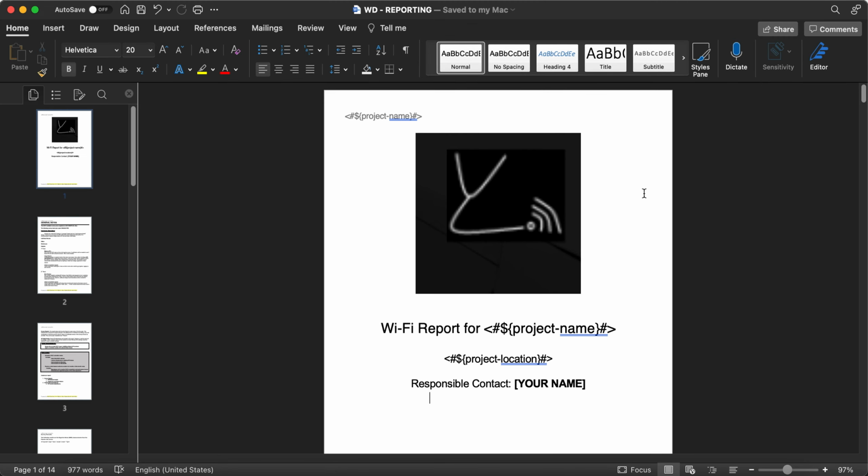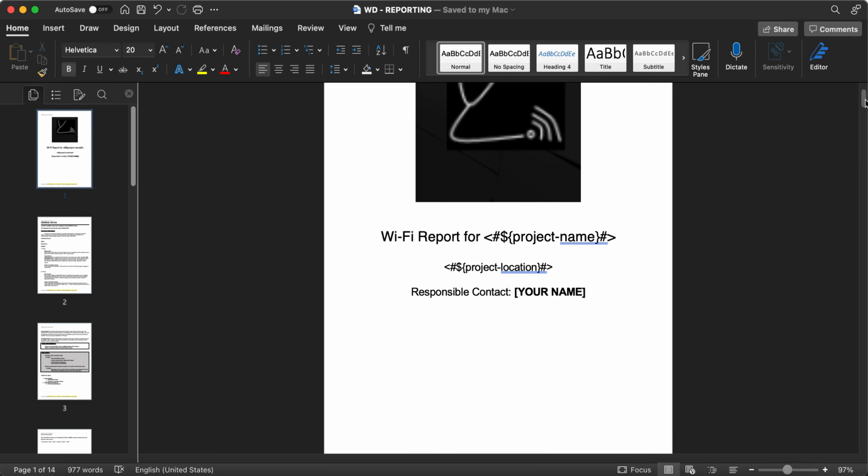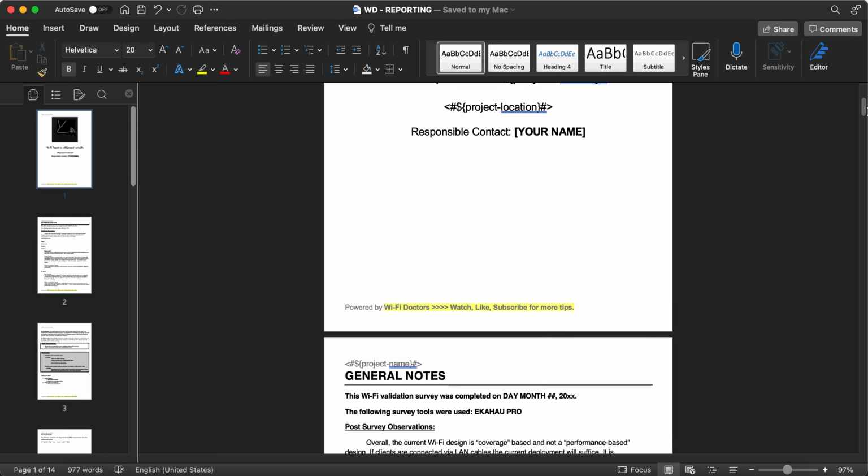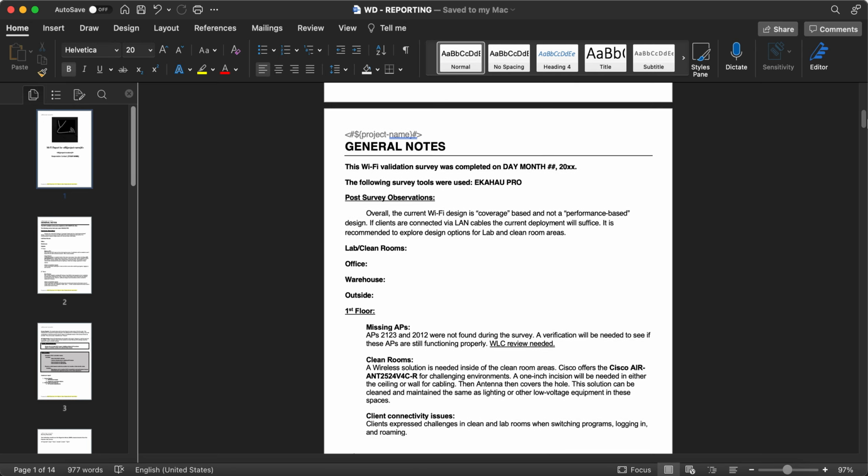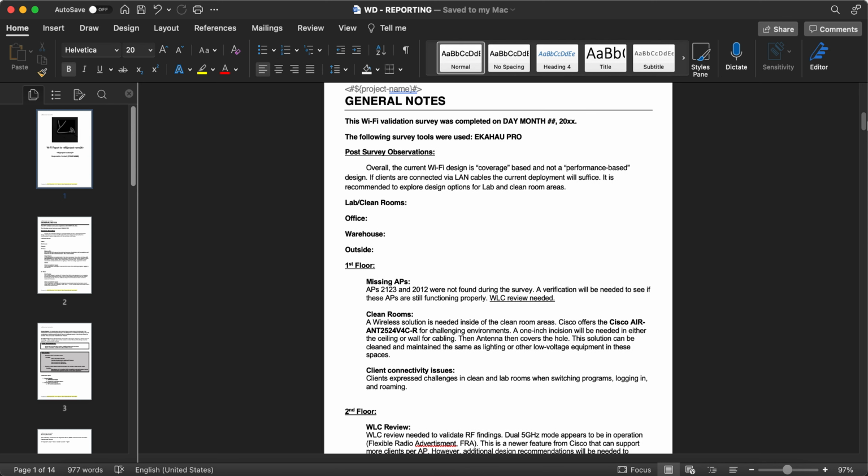The first page here is a lot of automatic information from the project notes section that you fill in, and that will automatically populate here. And then the next section will be on just general notes. So anything found during the survey that you want the customer to know right up front about their office, warehouse space. If it's an outside space, feel free to delete, create, whatever you need to do in this space, just so that you can start promoting the idea of you need more services from me.